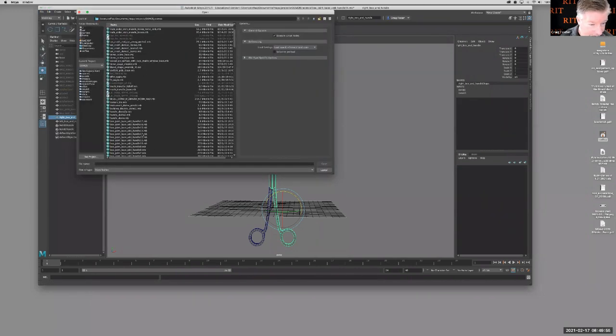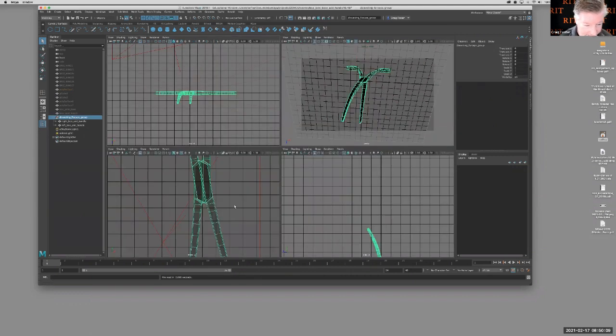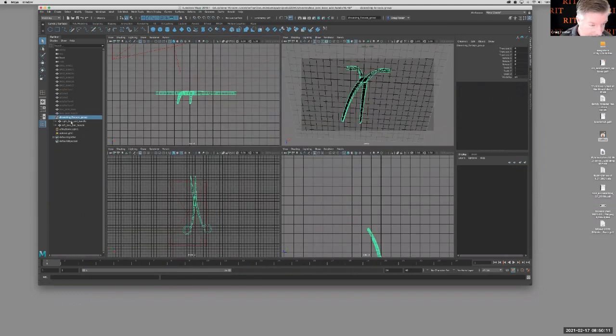So let's jump a little forward here. Let's see if we got this. All right, so in this case now, I've grouped the two sides together so that you can move the whole instrument, position it however you want.